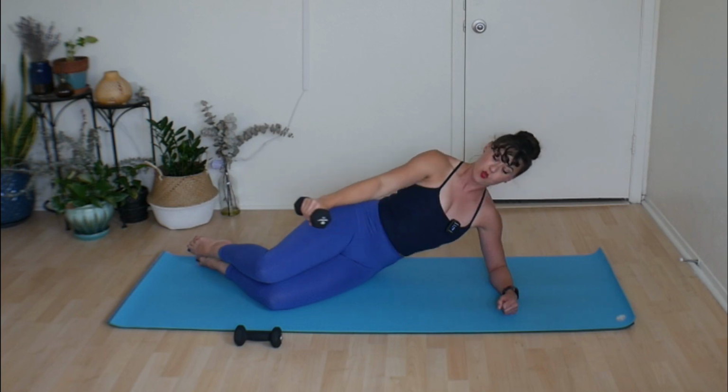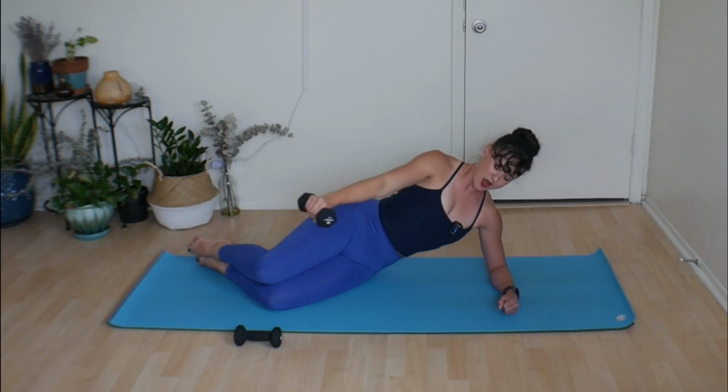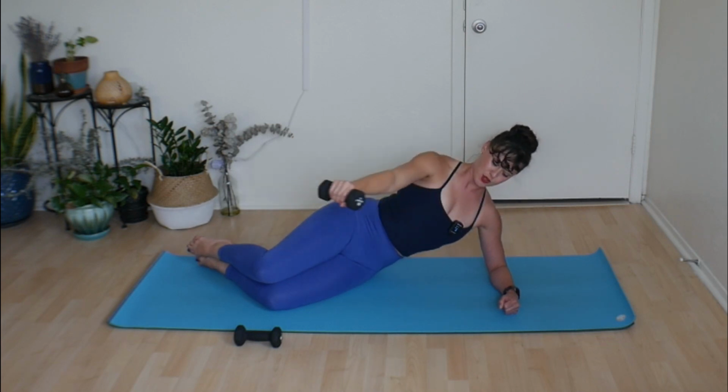Take a moment, make sure your head is in line with the rest of your body. If you're looking down or craning your neck, I want you to bring it back in line. Cinch the waist, lengthen through your lumbar spine, the back of your body. Take a big inhale, exhale, swipe the arm down. Inhale, drive it up. Exhale, swipe the arm down. Inhale, pull it up. 3 more, swipe it down.